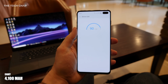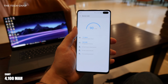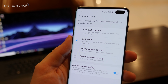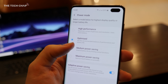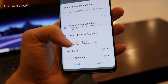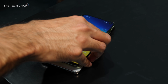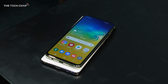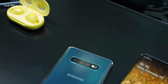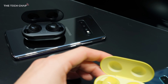But if I'm honest, what I'm actually most excited about is the bigger battery. The S10 Plus has the biggest of the lot, with a 4100 mAh cell. That's up from 3500 on the S9 Plus and 4000 on the Note 9. So it should be possible to get up to 2 days of use. We still get fast charging and fast wireless charging, but new on the S10s is wireless power share. Pop another Qi wireless device on top of it, or even a pair of Samsung's fancy new Galaxy Buds, and it will charge it from your S10 Plus, albeit pretty slowly.